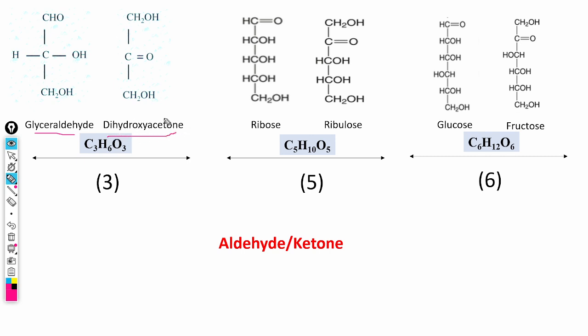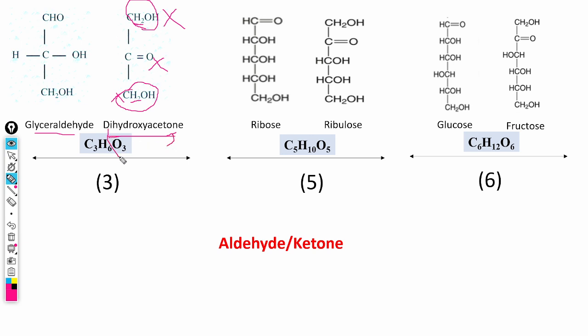Look at this dihydroxyacetone structure. In this structure, there is no chiral carbon. This carbon is not chiral because two hydrogen groups are joined. This carbon is not chiral because it is joined to one CH2OH and again the same CH2OH group is attached. And this is again not a chiral carbon because two same groups are joined. So in dihydroxyacetone there is no chiral carbon present.